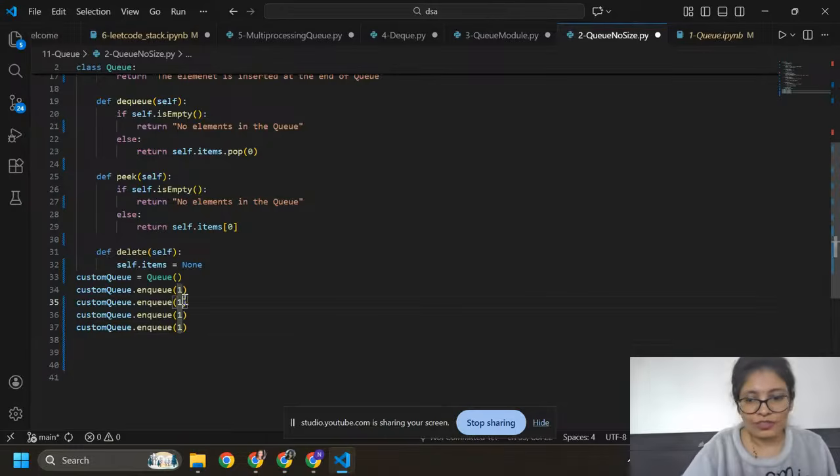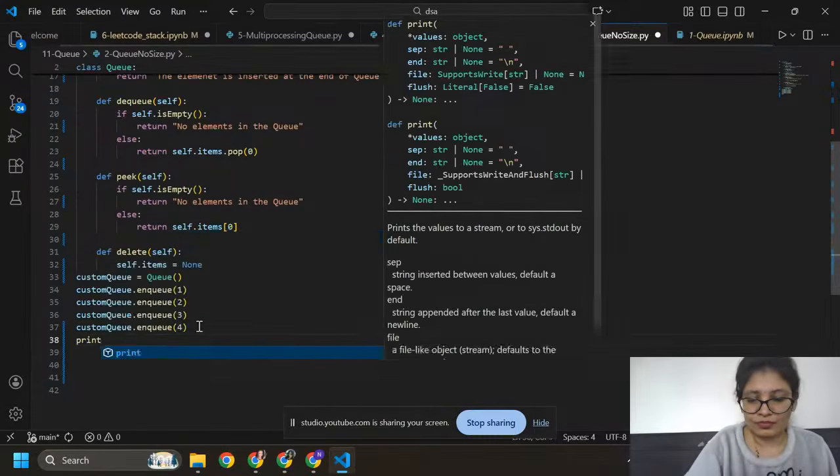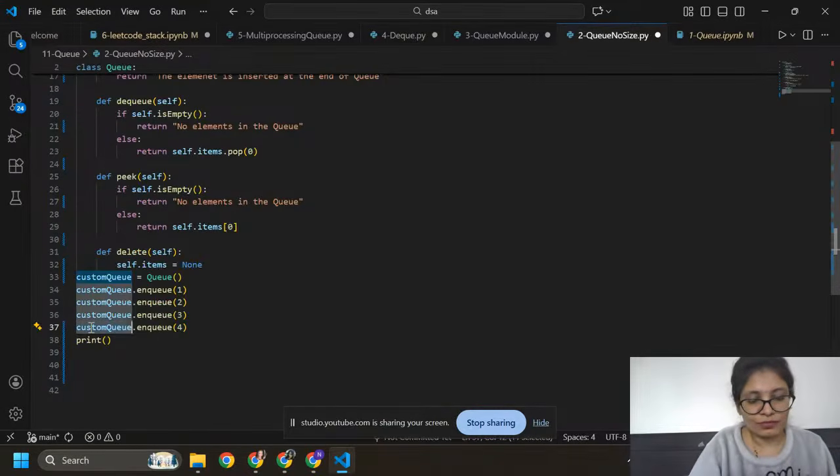So here we are going to add different elements, 1, 3, 2, whatever, 4. Okay, then we can print this custom queue.